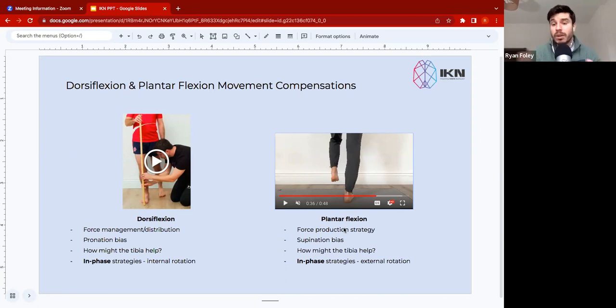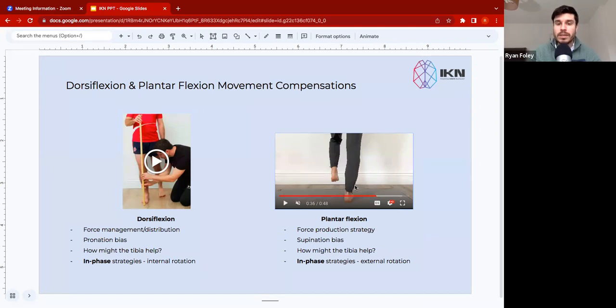These are not the only assessments that we will use. We will have to look at the rear foot, midfoot, and forefoot with a little bit more focus as well. If this is a client with a foot and ankle complaint or movement limitation or pain experience, but we would still look at these assessments even with more proximal complaints, because again, when we're managing forces from the external environment, it's ultimately the end point of the limb that has to manage those forces first. So we do want a certain amount of variability in both the capacity to dissociate the tibia and the foot segment, but also the capacity to produce force through the foot and ankle segment as well.